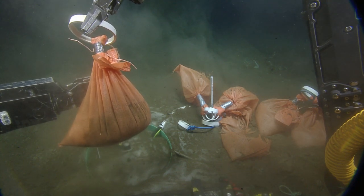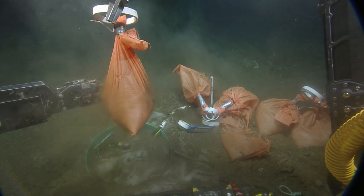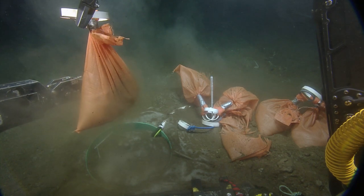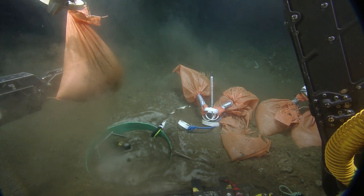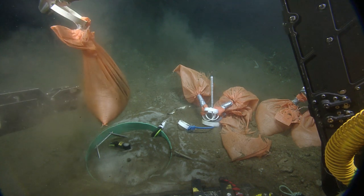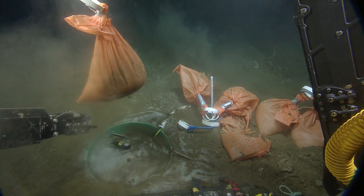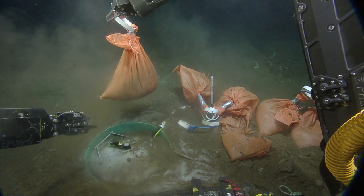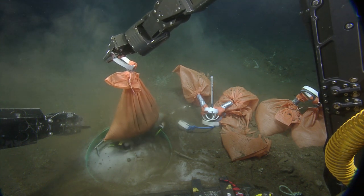Would it work if you just stabbed the bag on top of that post? Yeah. Like, use the weight of it to just kind of pierce it? Is that too small of a hole? Too small. Good idea. Depends on how long you want to wait. Maybe we can have these OCN guys put a zipper in the bottom of it with a pull string. Yeah, get fancy. Doesn't need to be a zipper, but just like a piece of monofilament weaved in between with a pull string on it. Yeah, kind of like when you get bags of rice. Exactly.